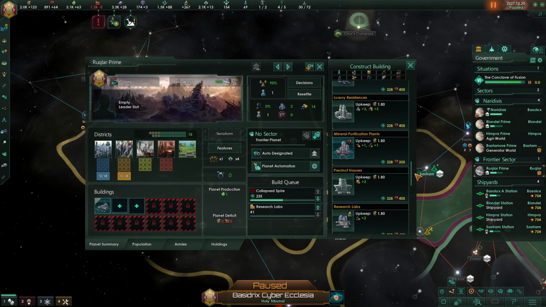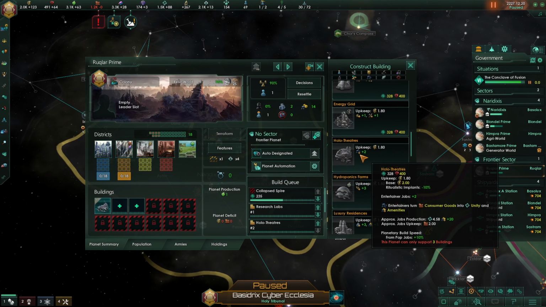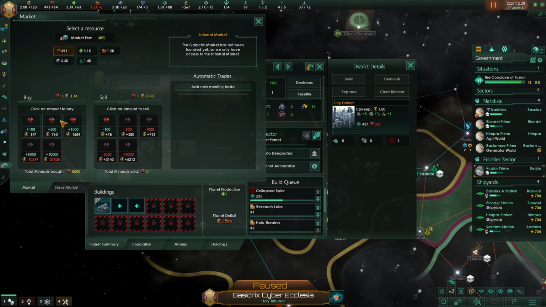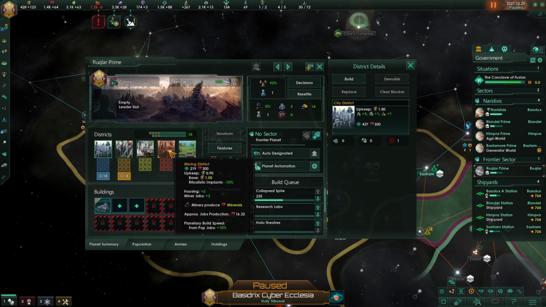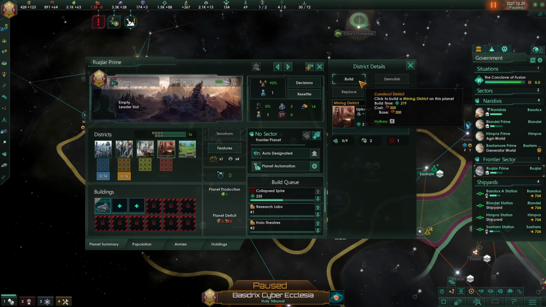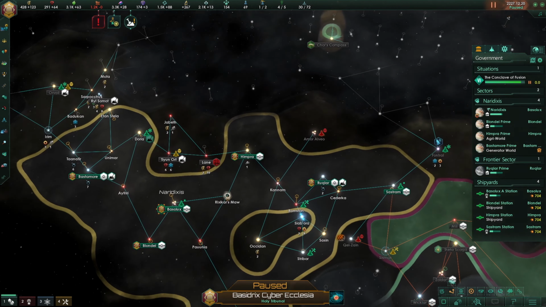And then let's go ahead and get some holotheaters going, because I need to... we'll just bite the bullet and buy some minerals. I need 3 of those districts going. And we'll put 4 on, just in case. And these features we can take out once we get the credits as well.